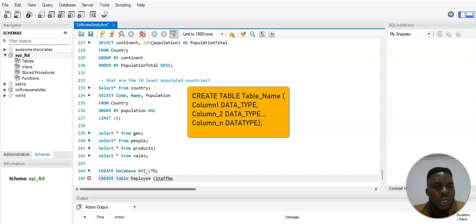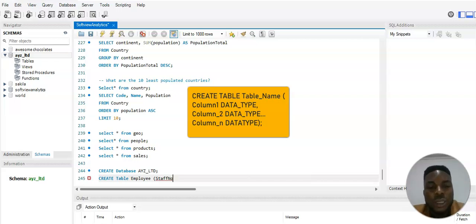But as it is, when you are creating a table, it is not just to write the column name, right? You will go ahead to specify the data type of that column that you are creating, right? My staff number is going to be numbers, all true numbers, right? And it can be a decimal number, it can be a float, it can be a fraction. It's most likely going to be an integer.